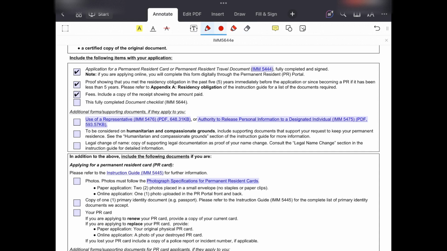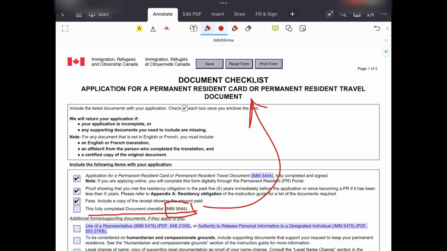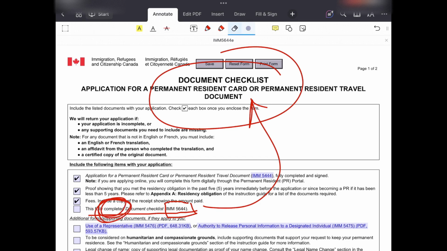Then the next thing on the list is this fully completed document checklist, IMM 5644. As I mentioned, this document checklist is mandatory. You must fully complete it. When it says fully completed, that means you have to make sure you check the box right next to all the documents that you are planning to submit to IRCC. That's what they mean by fully completed.